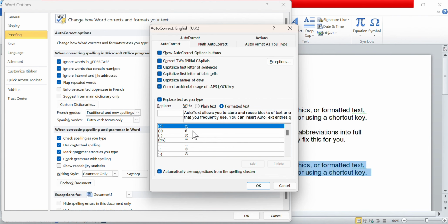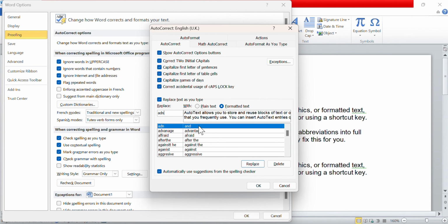Examples of AutoCorrect entries. Common spelling errors. Replace ADN with AND. Abbreviations. Replace OMW with On My Way. Symbols. Replace (c) with the copyright symbol ©. Customize AutoCorrect entries. You can customize AutoCorrect to meet your specific needs. For example, if you often type a particular technical term, you can create an AutoCorrect entry that expands an abbreviation into the full term. After entering the text in the Replace and With fields, click Replace to save the AutoCorrect entry.